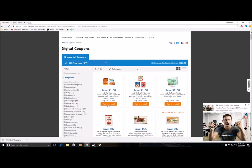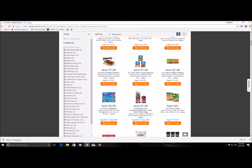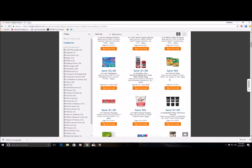Save a dollar on two. That means you save 50 cents on each one of those, which with our coupon, or with our ad, we know they're $1.49, makes them 98 cents. Same thing with the Kellogg's, makes them 98 cents. So you would click both of those. I'm not signed in right now, but I just wanted to show you guys, like, these Nature Valley products too, that makes them 98 cents as well. So if those are on your list, that's a super good thing to get.